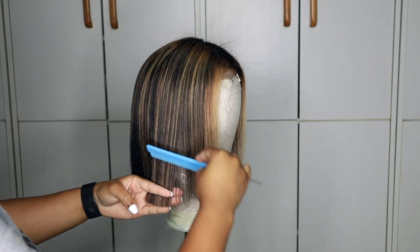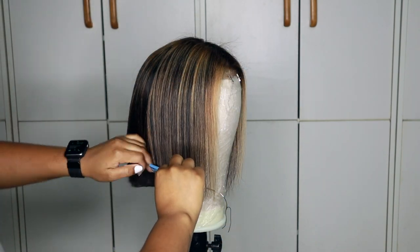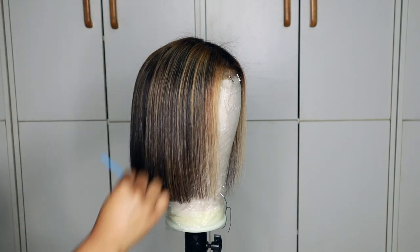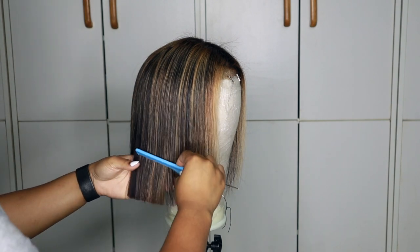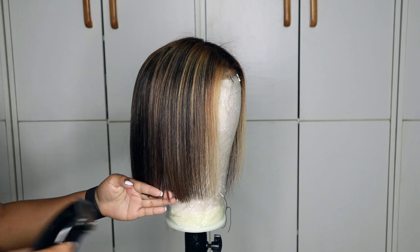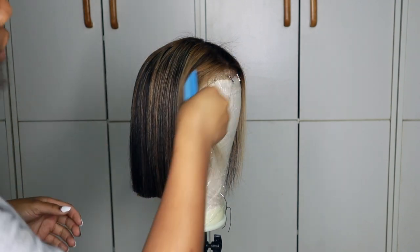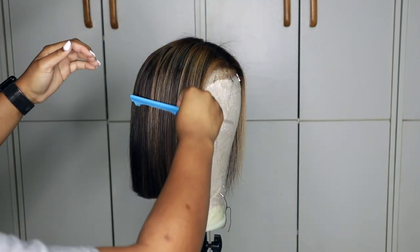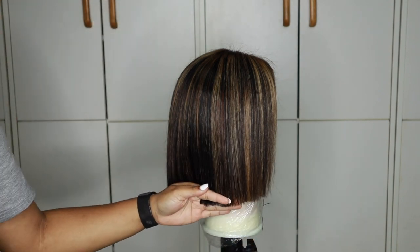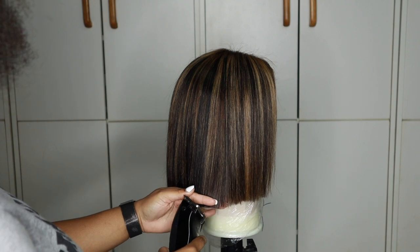And this is day two because I was stressing myself out and I was getting tired. So now I'm just checking to make sure the lengths match up. And if they don't, I'm alternating between clippers and hair scissors. Yeah, my hair is crazy. As you can see, I'm just getting those extra pieces that don't match up out of the way.